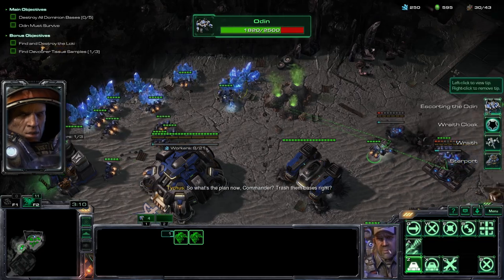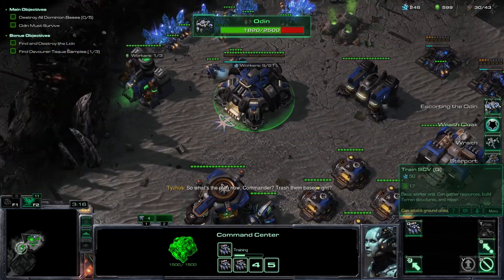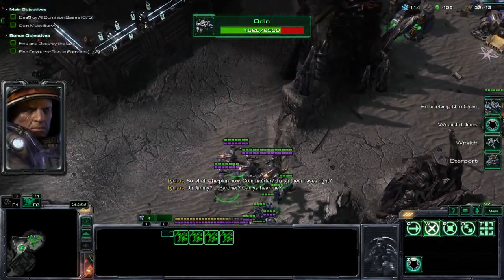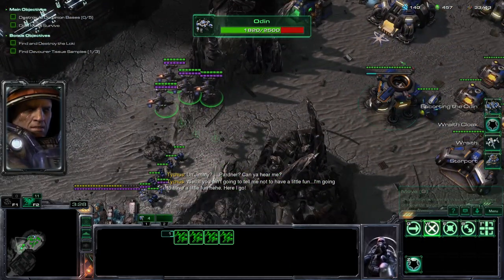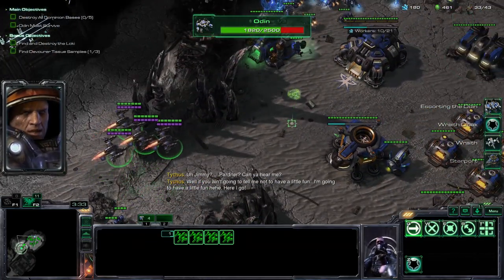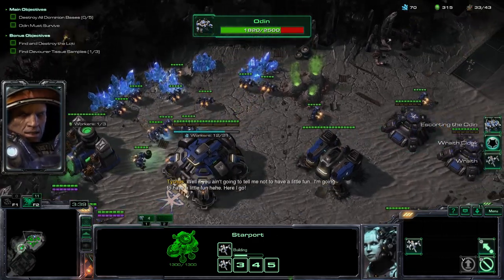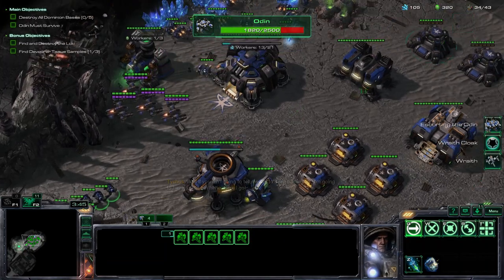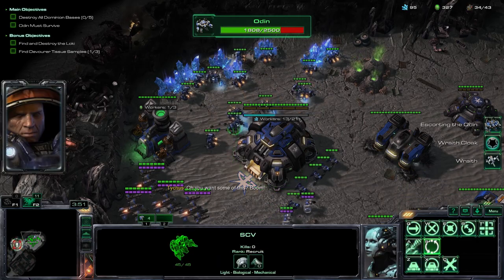So what's the plan now, Commander? Trash them bases, right? I will probably have to salvage those in the future, but right now I actually want this to take as long as it can take, so I'm just gonna leave it alone. Because I need enough wraiths to take out the battle cruisers and the Raven at the next mission. So that's the problem right now.